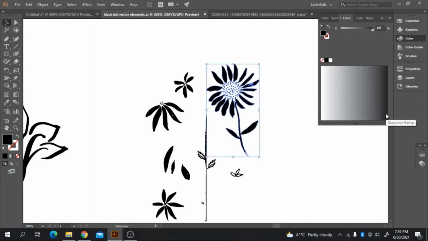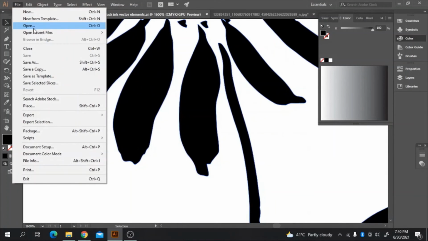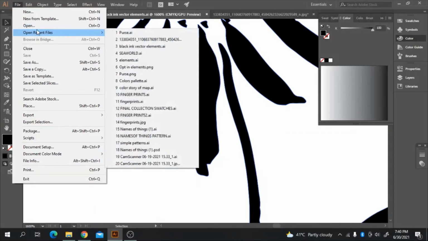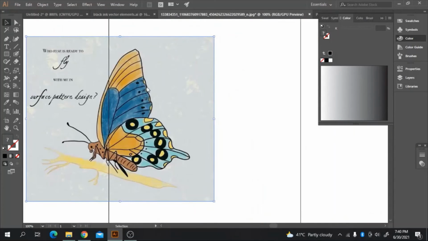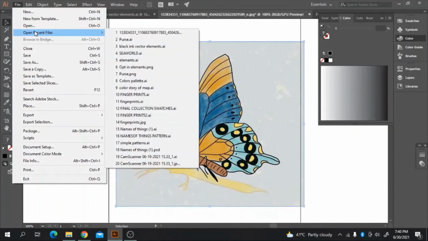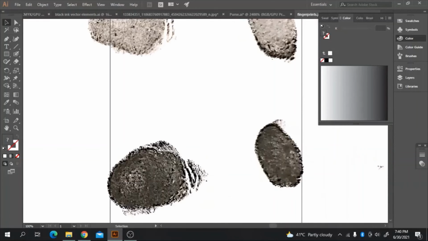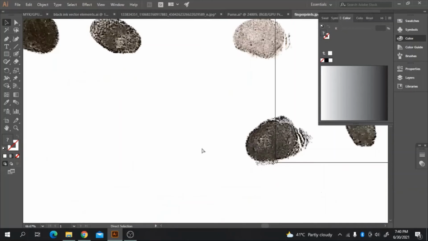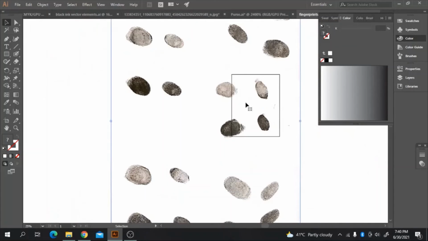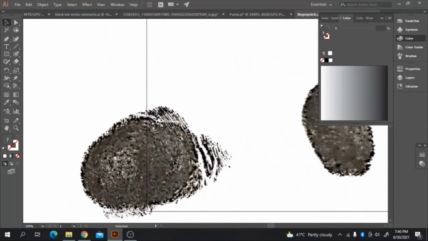See, this one also. And especially the ones that are not pixelated are shown like this. And the JPEG images and the PNG images are all like, look, this is the fingerprint, I just scanned it. It's all not vector. I will tell you later how to turn it into a vector.